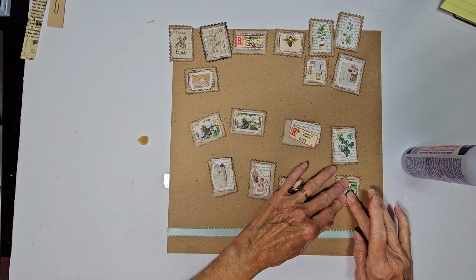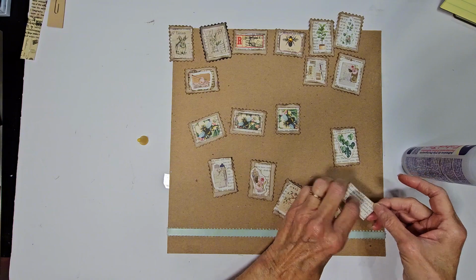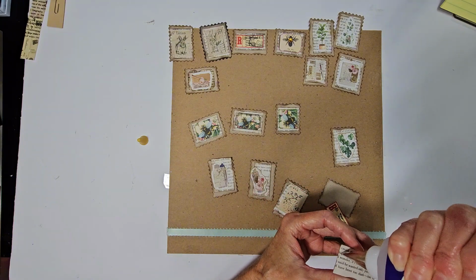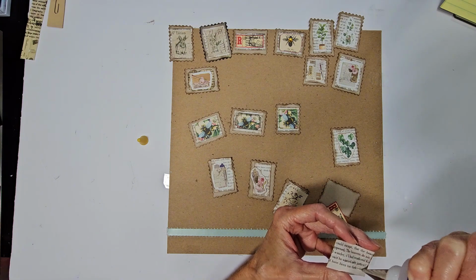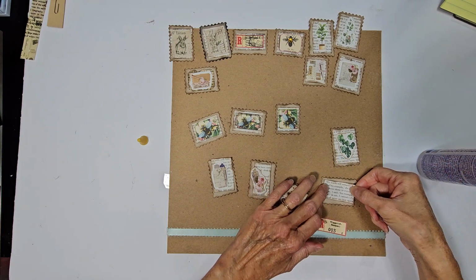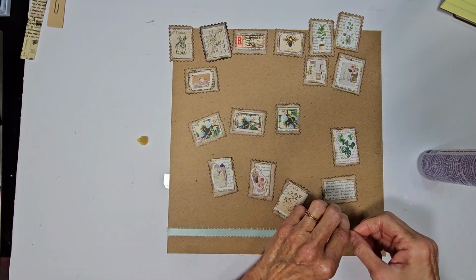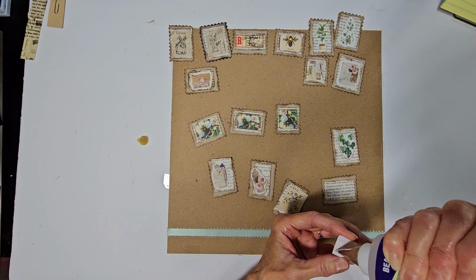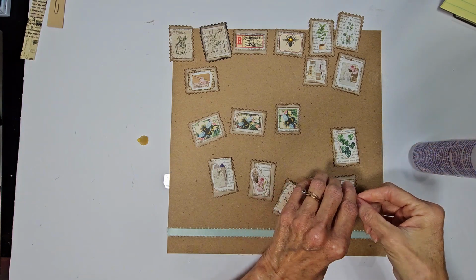I like making ephemera. I think that's my favorite part of it. Just the different things that you can make. And this doesn't take very long. You can just use scraps for it. You can mass make them, just line them up and glue them and stamp them, and it goes along pretty fast.